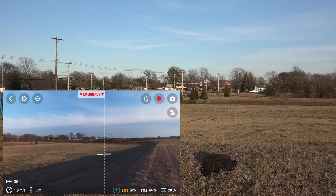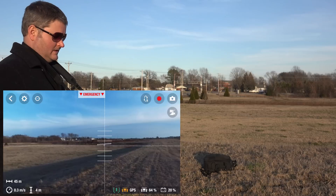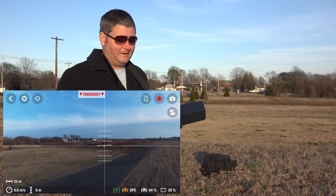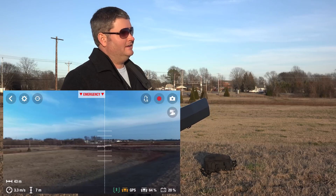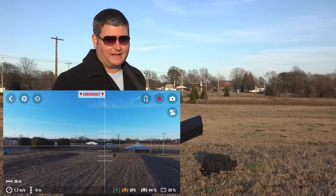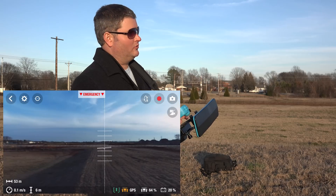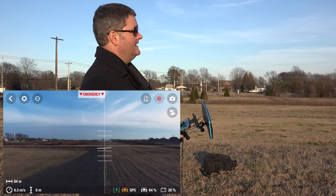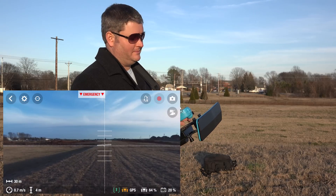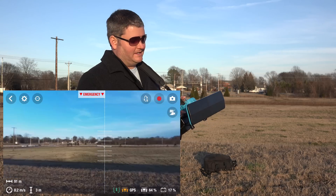Look at that — going over the grass kind of low. People say the battery life isn't great but I disagree, because honestly, as you're seeing this in real time, this is a long flight. The good thing is these batteries are small and a lot less expensive than the competition. I like the DJI Phantom as well, but the Phantom 2 battery is larger and more expensive. With the Phantom 2 you get around 20-25 minutes of flight time, while with the stock Bebop batteries it's around 10 minutes give or take. Now it's saying low battery — 17% remaining — with a little vibration in the controller as acknowledgement.